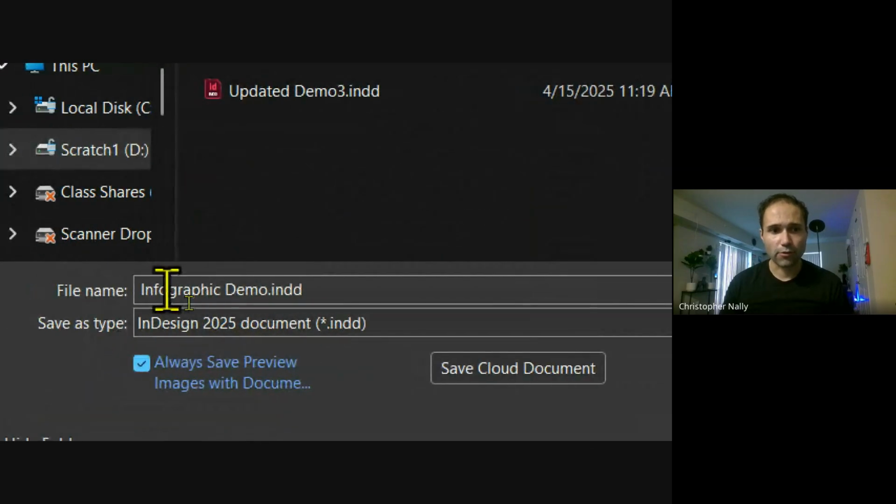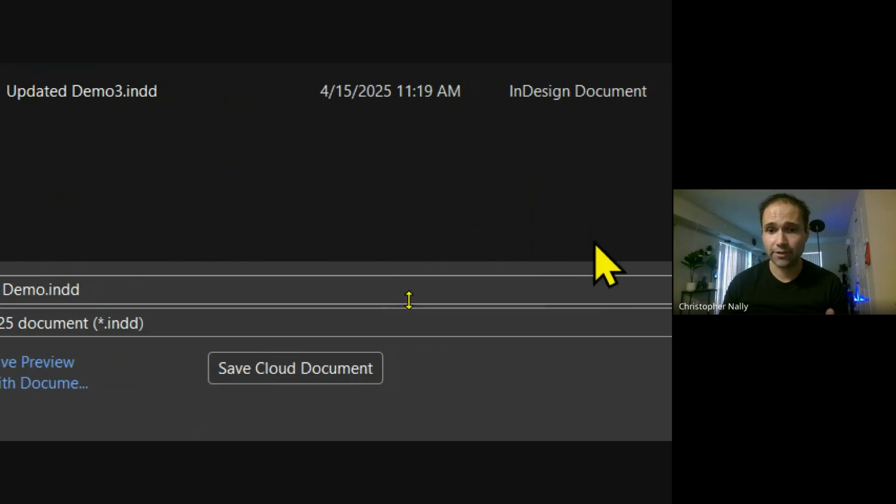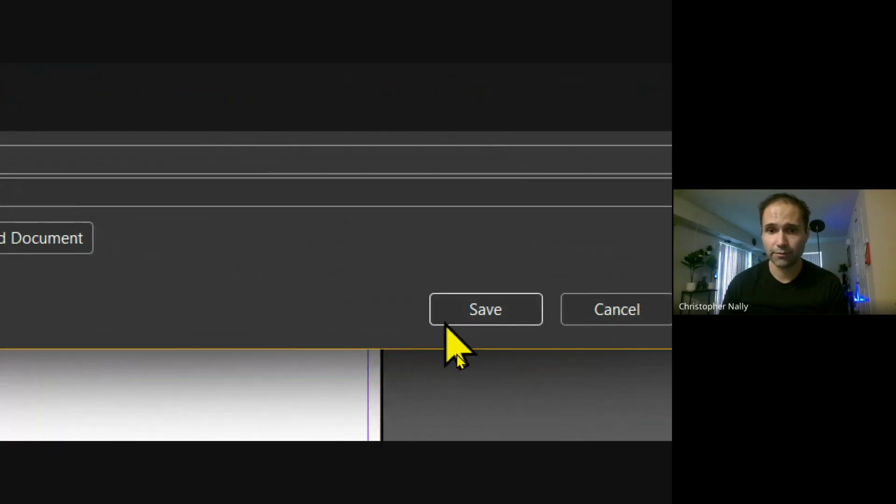And notice the file name automatically has what we put in that text box when we were setting up this document. If you have a variant, your variant should show up. I just named it Infographic Demo, so Infographic Demo shows up, which is what we want. So we don't have to do anything here. We just have to hit the Save button. So go ahead and click on Save.